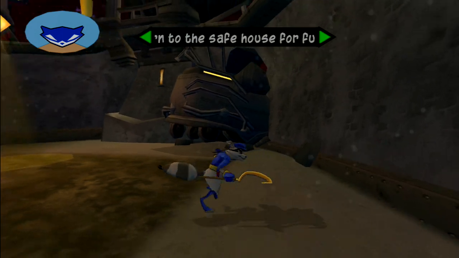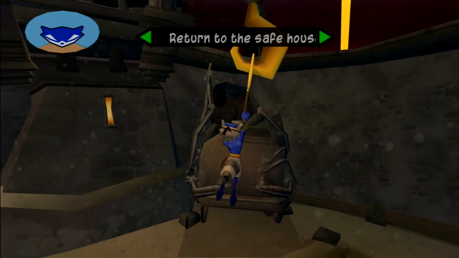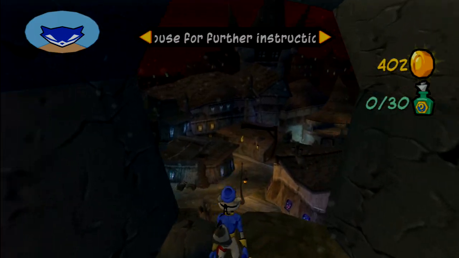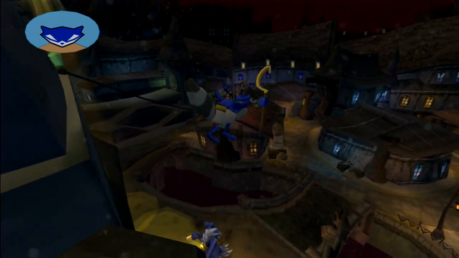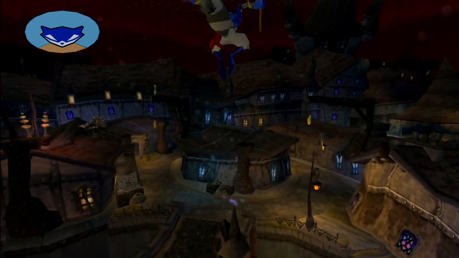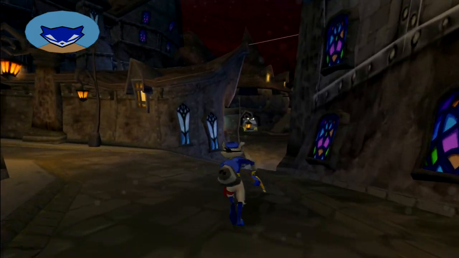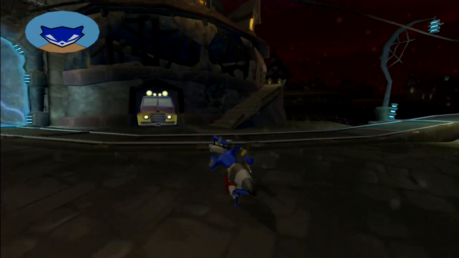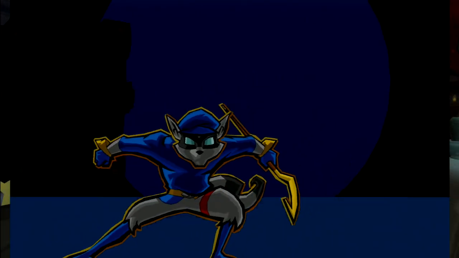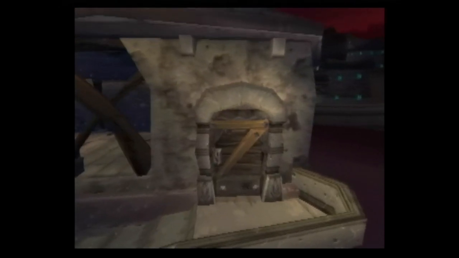Yay, we're playing as Sly again. Okay, so now we're going to swing over here, and then get to the safe house. Okay, just use this, and then just run there. Nah, I'm not going to bother with that guard. Could have pickpocketed, but you know. And then there's a little cutscene, and that's where we'll end this part. So this is actually two short parts.